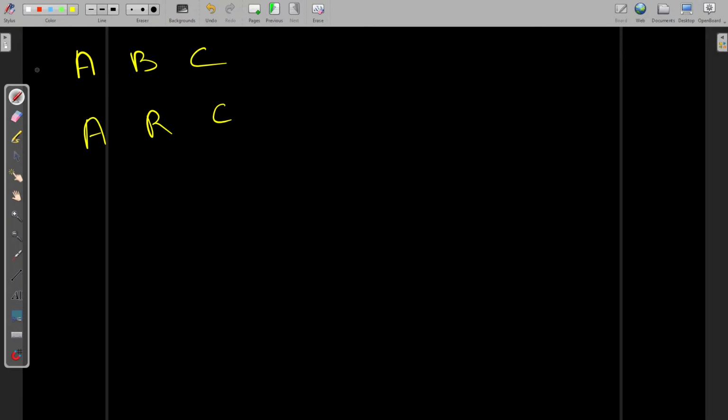So my approach was to erase all occurrences of A from the first string. So I will erase this. Now I will insert occurrences of A wherever required. So again, I will insert this A over here. Now I will try to match both of these strings. Are they equal? No. There is one B over here and there is one R over here. And we cannot erase B from the first string or insert R into the first string. So it is not possible at all to make these two strings equal, right? So that is one insight.